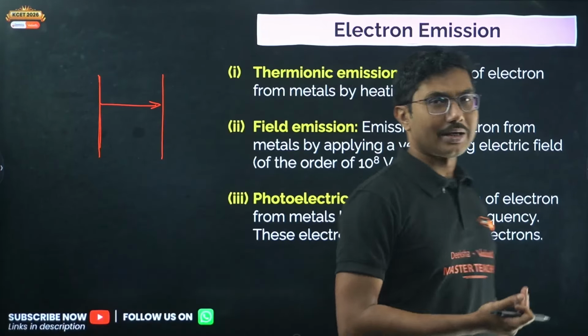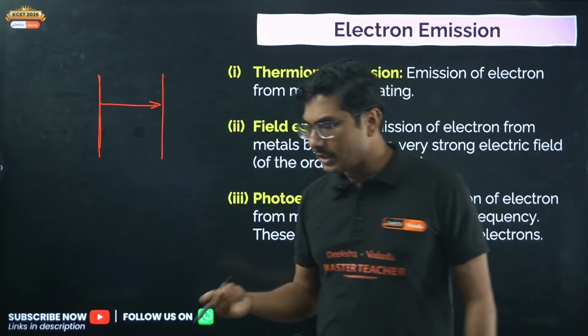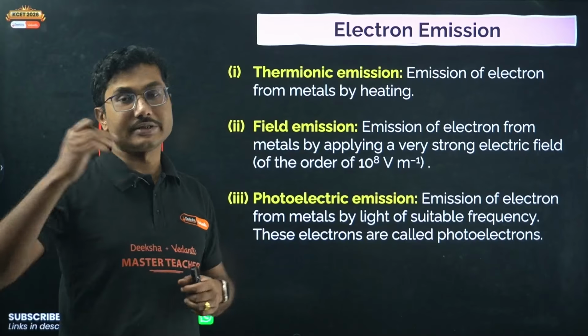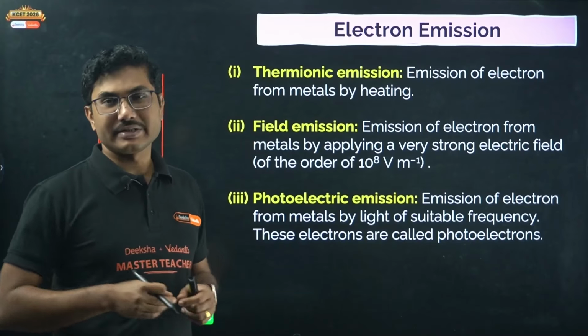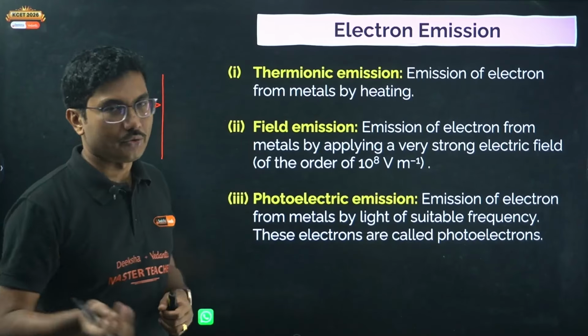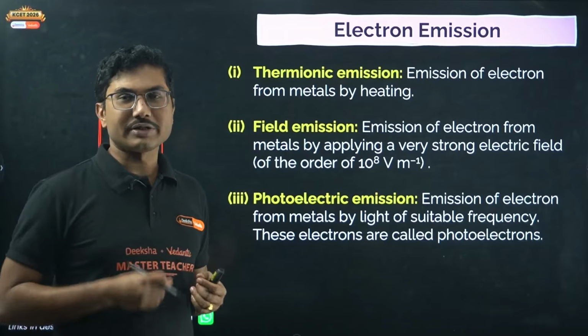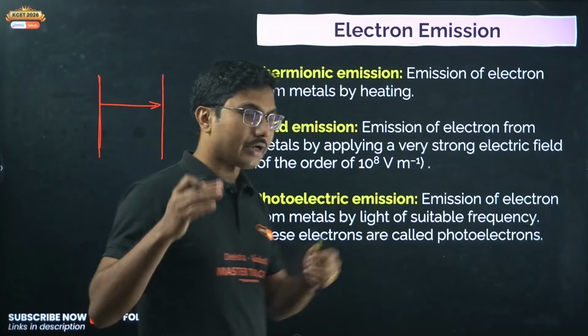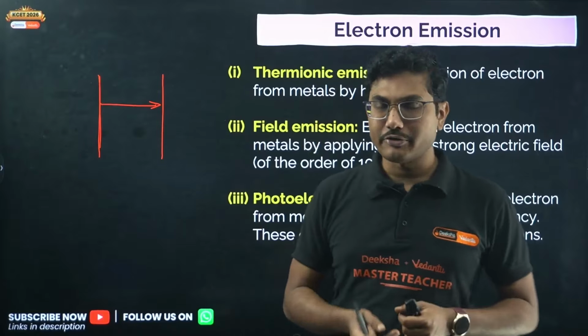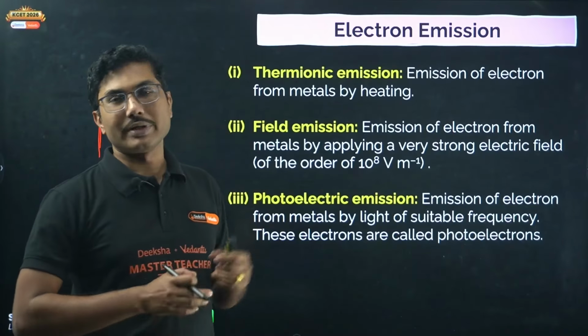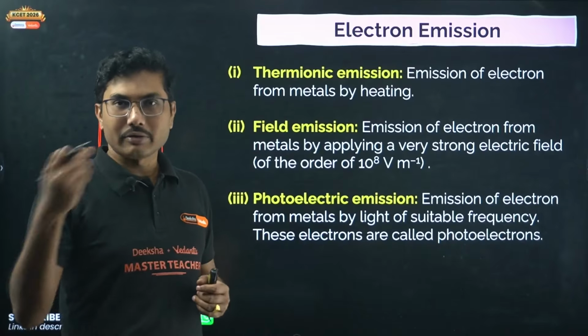Now it is very understandable that if you heat a metal, the electron starts vibrating, and because of the vibration its energy increases, and when it reaches a certain threshold it comes out, okay? Same goes for electric field. So electric field means electrons are under external force, okay? Electric field applies force on the electron in the opposite direction of the electric field, qE, and because of that, when the force exceeds a certain limit, the electrons are free.